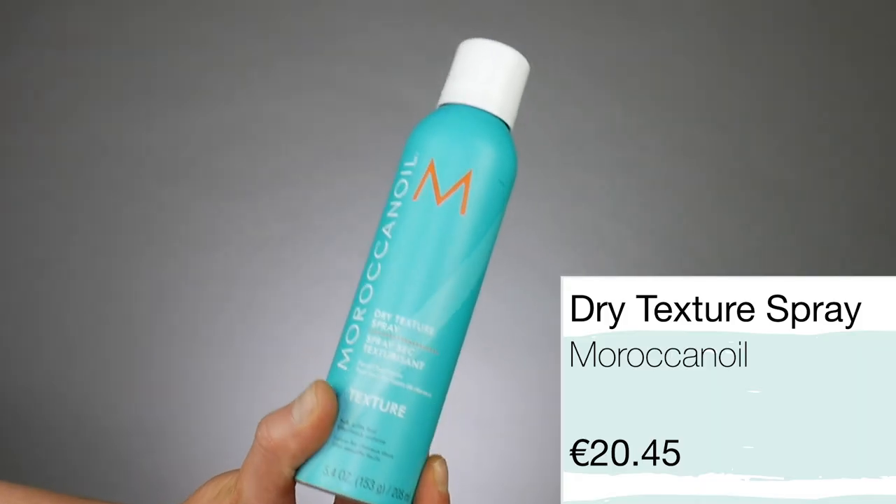The first product I'm going to present you with is the Moroccan Oil Dry Texture Spray. When it comes to texture sprays, this is probably my favorite texture spray ever. It's infused with Moroccan oil itself; it provides lift, hold and grip to the hair. It is absolutely amazing. If you want to get that beachy result, literally spray it into your hair, shake it out, and it just has that editorial beachy look. It's brilliant to spray into the roots to give a bit of movement, and if you just want natural movement, spray it in and it gives you that texture. It does exactly what it's supposed to do and I absolutely adore this product.